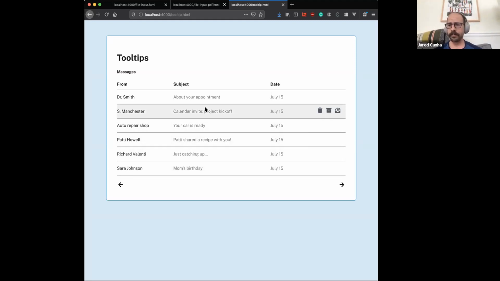So tooltips can be a little tricky because they have the potential to inherit certain styles, such as text alignment or anything else that could possibly mess up either the positioning of the tooltip itself or the triggering element.